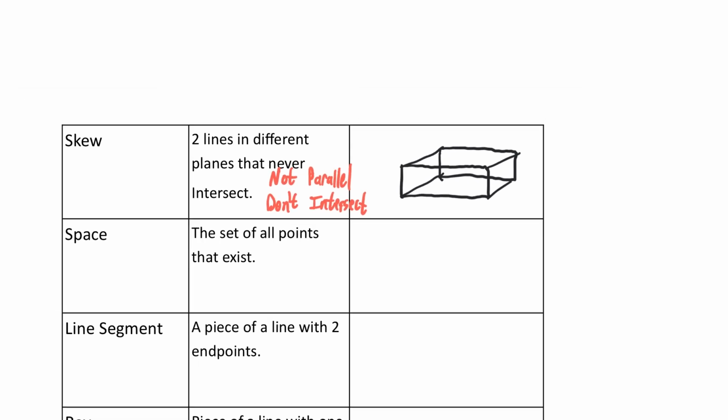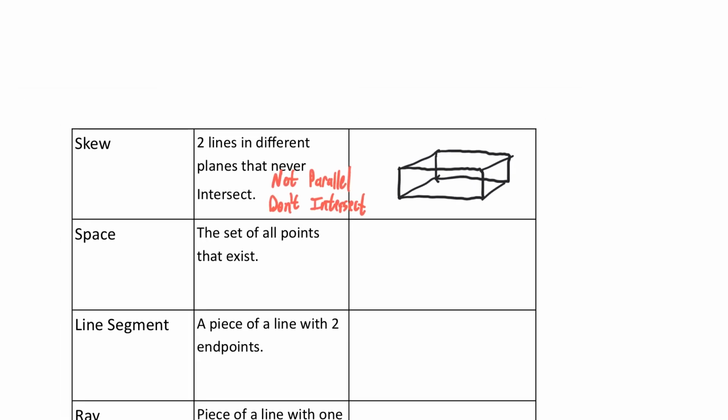Okay, so an example of skew would be like this line right here and this line right here. Think about it like on this Kleenex box right here. Skew lines are lines that are not parallel, but they also do not intersect. If you think about this line right here, it's running like this, and you have this line on the back that's going up and down like this. Are these two lines ever going to hit each other?